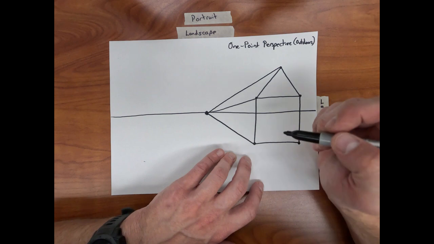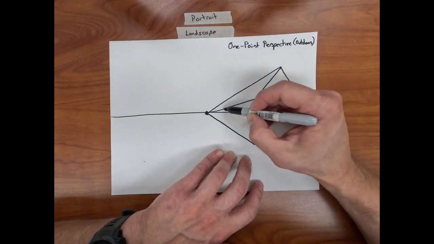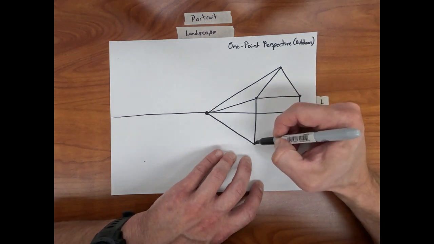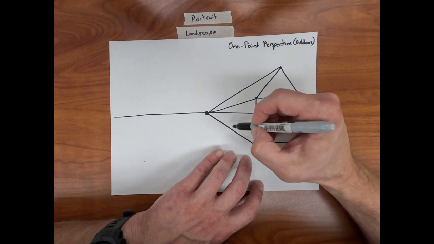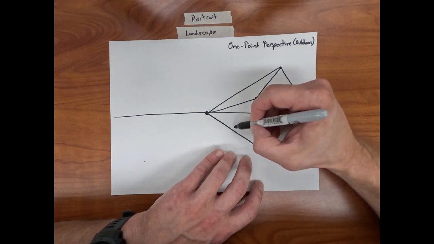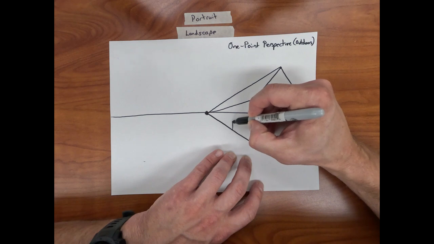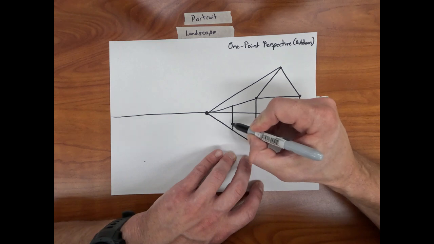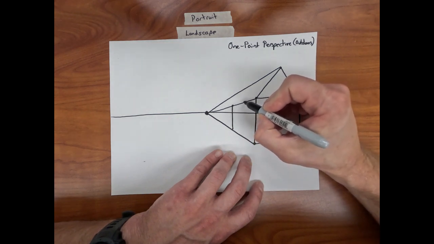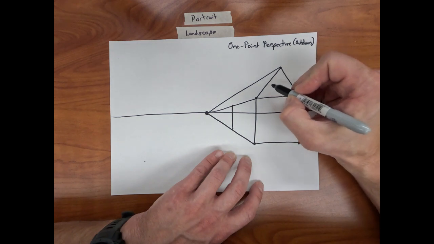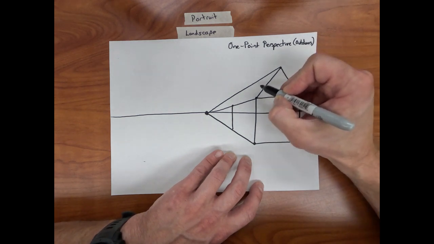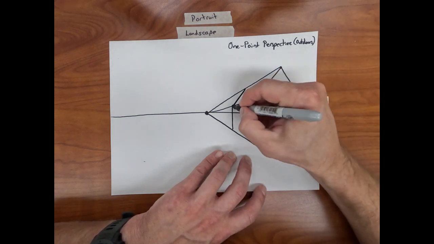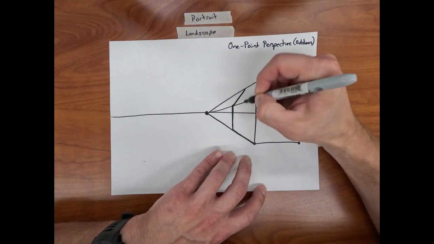And just like we did with the inside, I'm going to look at my vanishing lines. I'm going to find the line in between the vanishing lines. This tells me what I am paralleling. Then I'm going to move down and decide where my house is going to end. I'm going to make that parallel line. Now that I have this established, I can use this as my next point. So between this vanishing line and this vanishing line is this parallel line. So I need to parallel that line. This gives me a 3-dimensional house.